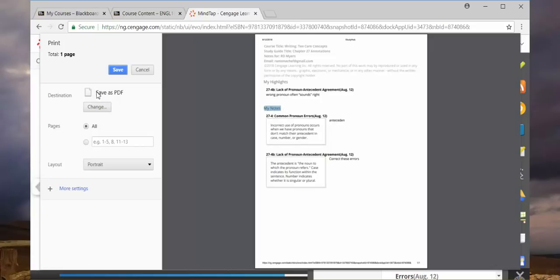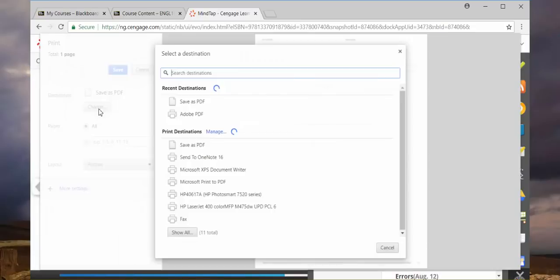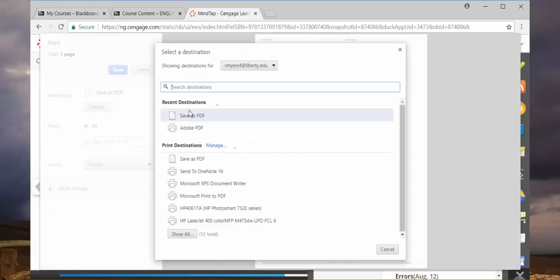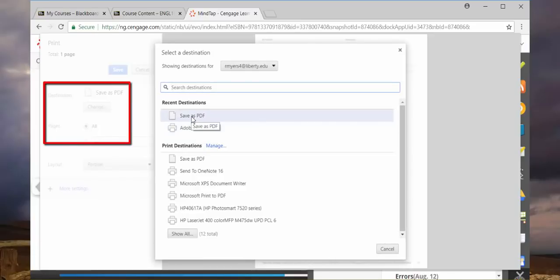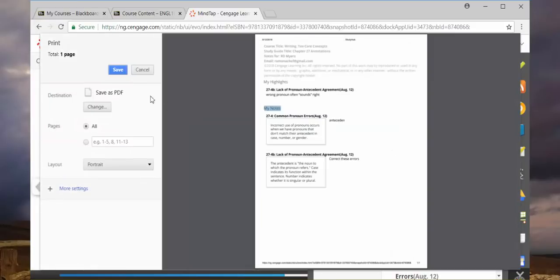You want to make sure that you have a print to PDF option as one of your printing choices. This is where using Chrome as your browser comes in handy. You can also use one of the computers on campus in the C-Lab or the library when you get to this stage of the process because it should have the Adobe PDF as a print option. To see what printing options you have, click the Change button under Print Destination and select a PDF printer.